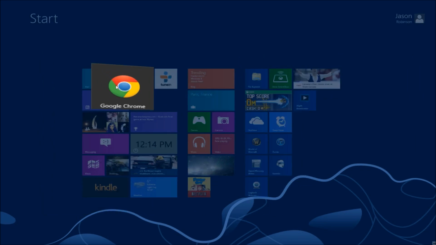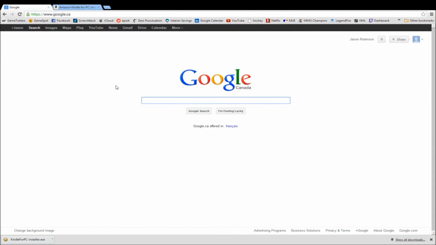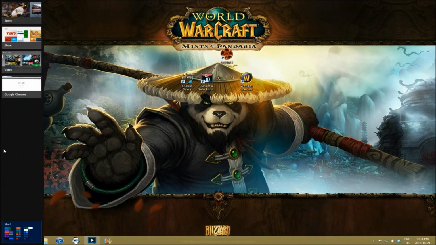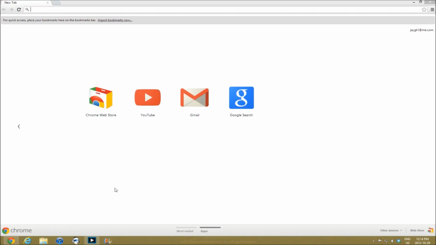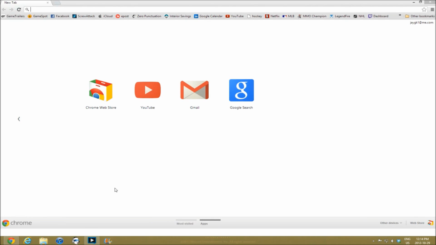What that does when I click on it, it takes me to this version of Google Chrome, which runs in full screen, and I really like how this is integrated. Now, one thing I just want to give you guys an idea about is that this is not synced with the desktop at all. So if I go back to my desktop and I click on Google Chrome, this opens a completely separate entity. It is not in any way going to be similar to what you have in your desktop view.